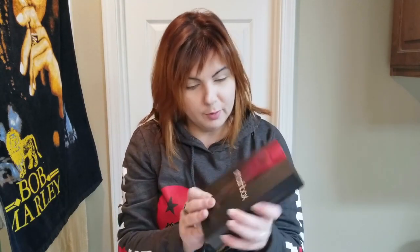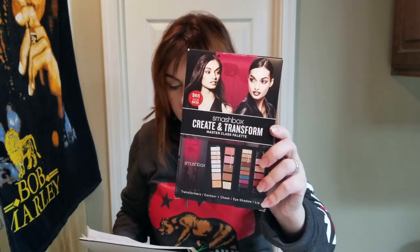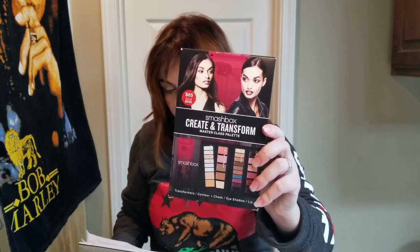So, I have this lovely box right here, and I've been sitting on this for a while because I wanted to play with these eyeshadows and see how they perform before filming. This is the box, and this is called the Smashbox Create and Transform Masterclass Palette. This I purchased at Sephora.